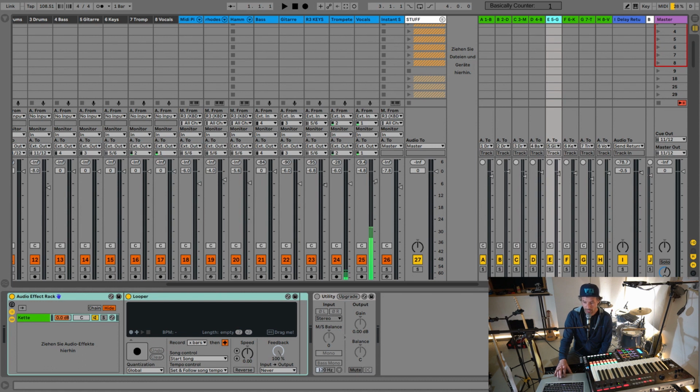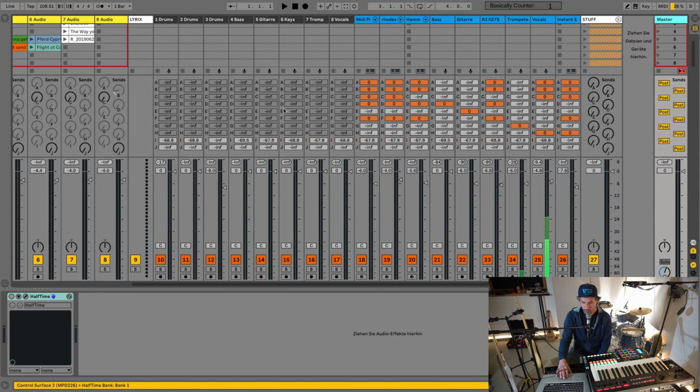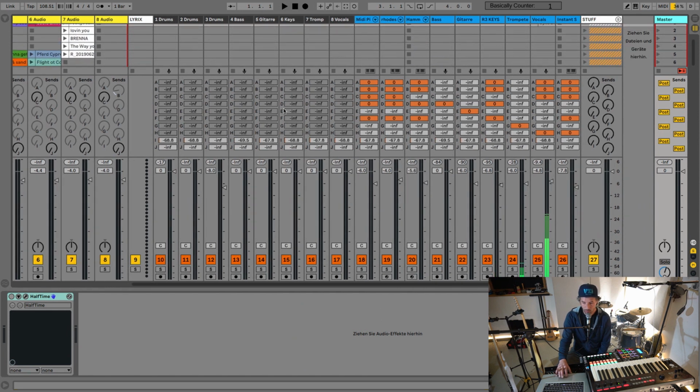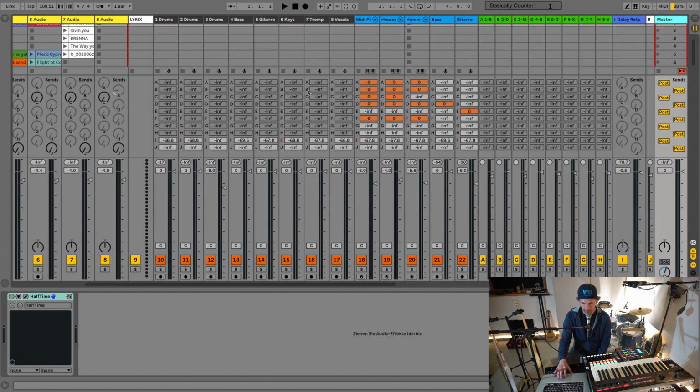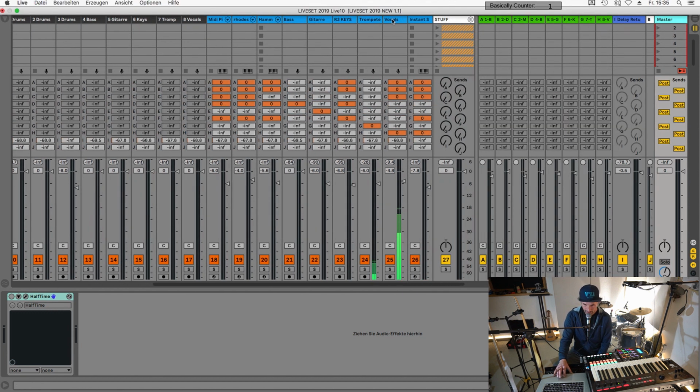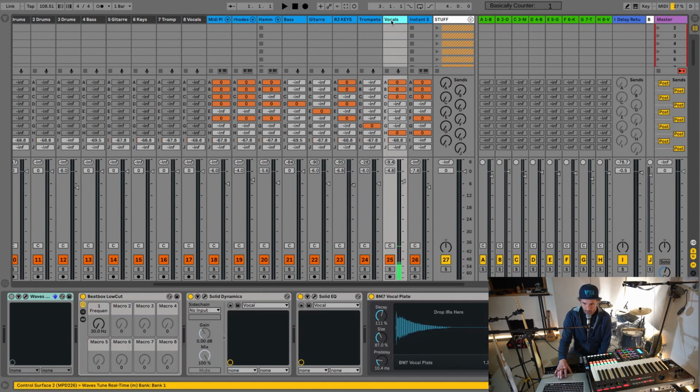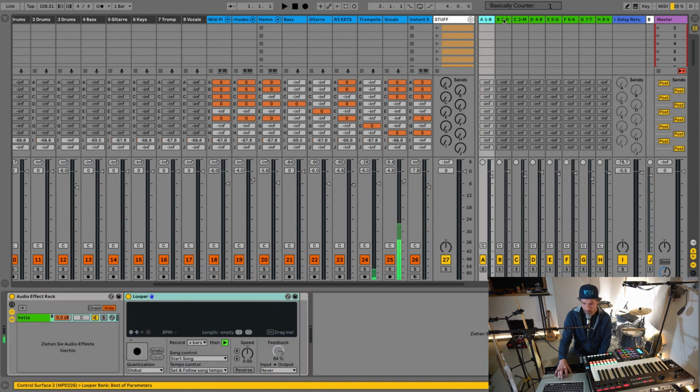And additionally to that, like I mentioned before, in my return channels are all my loopers. Let's take the vocals for example. As you can see on that track, signal is coming in and it's going out. I have turned up send A, B, C and send H, which means looper A, B, C, and looper H are getting signal here, as you can see.